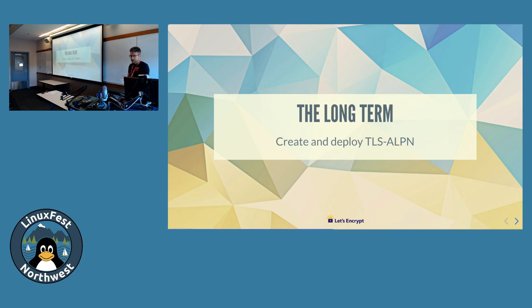So as part of TLS ALPN challenge validation, the TLS handshake now includes the host name being validated, and it includes the ALPN extension acme-tls/1. Essentially the ACME server, when it's doing validation, says, I want this domain name, but also I want to speak this protocol, which is a very trimmed down protocol just for validation. That is basically just give me back this cert.